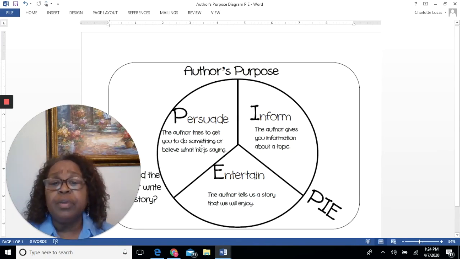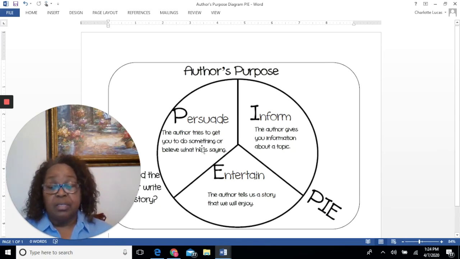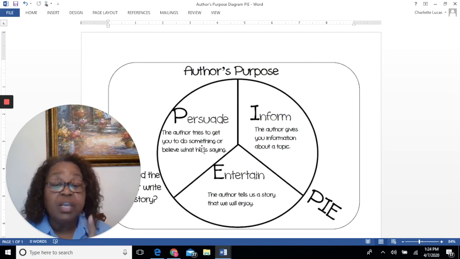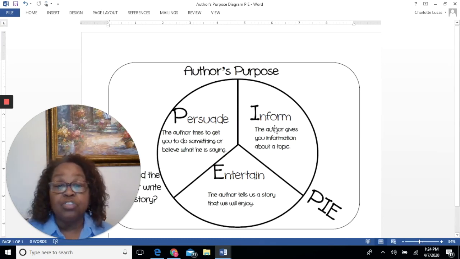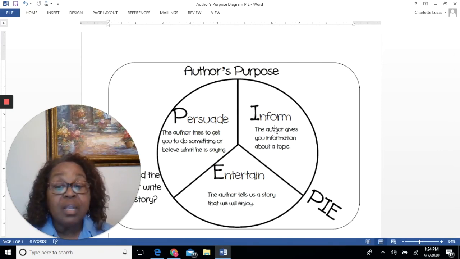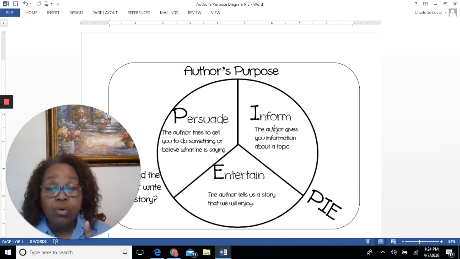I didn't have any emotions. And I didn't see where the author was trying to persuade us. He wasn't trying to convince us to do anything different or believe anything different. He was just giving us information. The author gave us information about a topic, and the topic was light and light waves. So we're going to conclude that the author's purpose in this story is to inform us. And I think that helps us to understand better what the story is about. It's designed to inform us, and all the information that we got is real information.